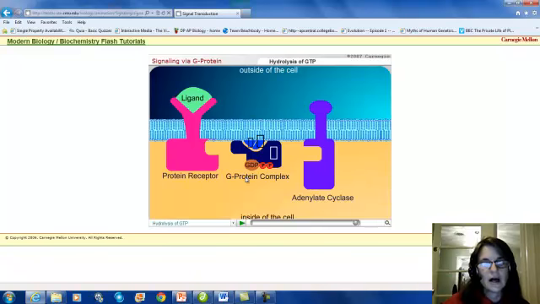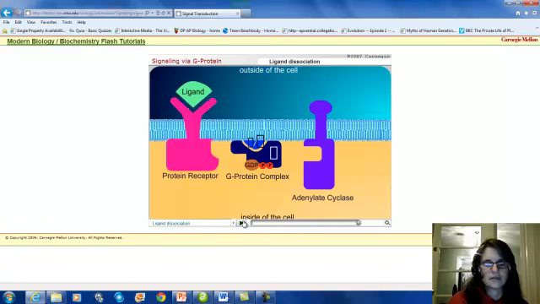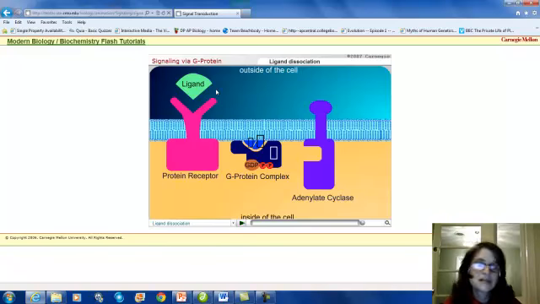Eventually, this G protein will disengage. The GTP becomes GDP again, and it's inactivated, waiting once again for another ligand to come up and stick into the substrate. And there you can see the ligand releasing from that receptor right there. Okay, so that's kind of going over that signal transduction pathway. Now this does not take it past the point of that adenylate cyclase and the making of this cyclic AMP.